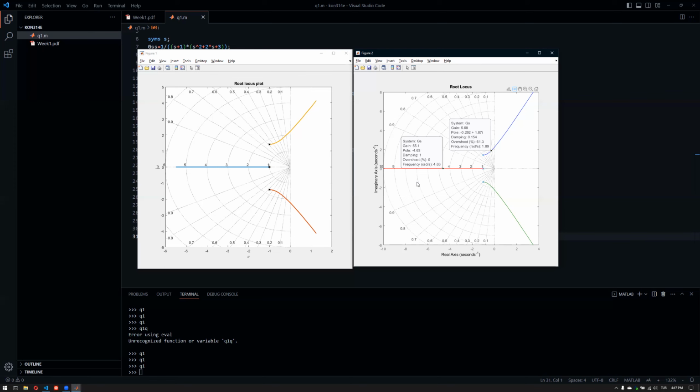If you're looking for the system's overshoot, you should use step info in order to calculate that. But in this case, what this tries to tell you is that if you have this damping ratio, which is correct for this pole pair here, you can see that the damping ratio is 1. This damping ratio corresponds to 61.3% overshoot. But this doesn't mean that if I apply a step response to the system, I'll get 61.3% overshoot. So these are totally different things.